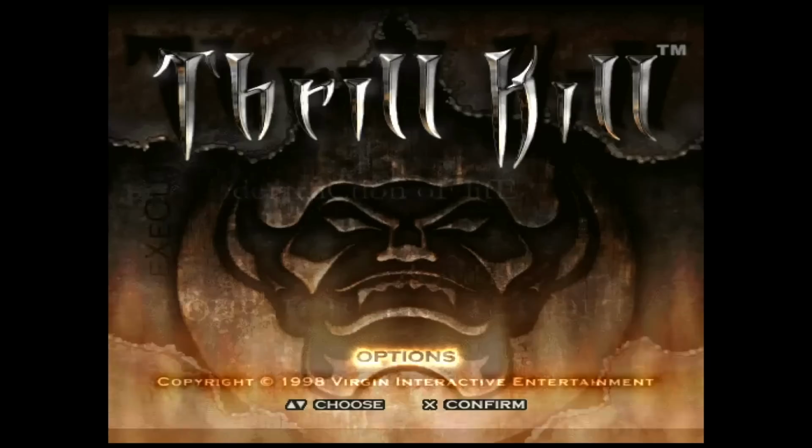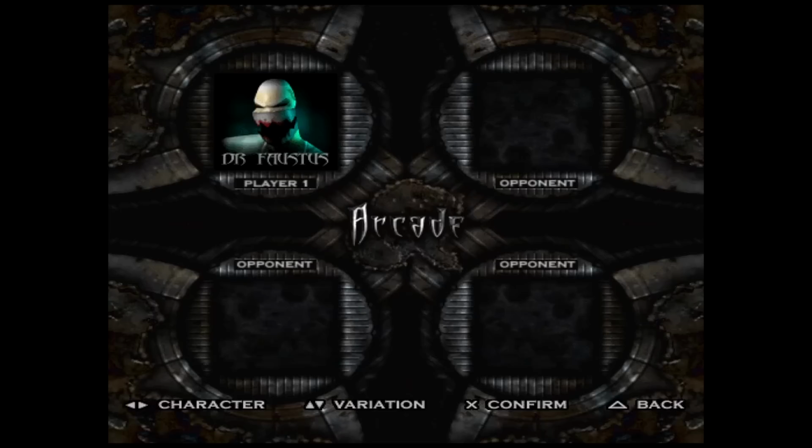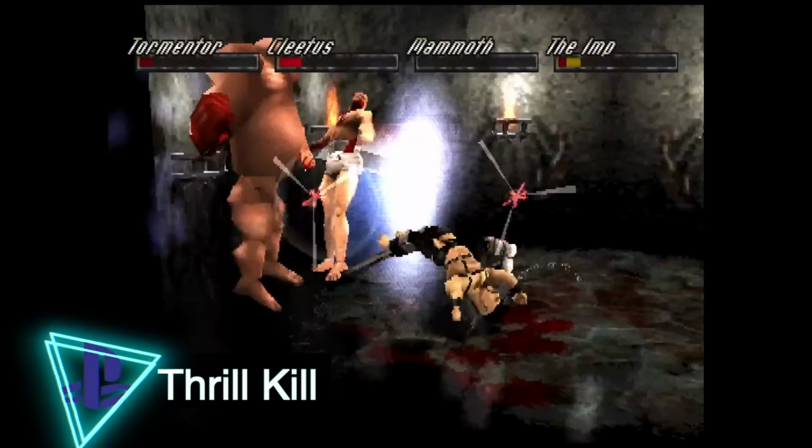Next up is a game called Thrill Kill. Now, if you haven't heard of this game, I'm not surprised, because it got really close to being finished, but ultimately it was canceled because of the controversy surrounding it. This game was created by Paradox Development, which went on to create a bunch of those backyard wrestling games for the PlayStation 2 and Xbox.